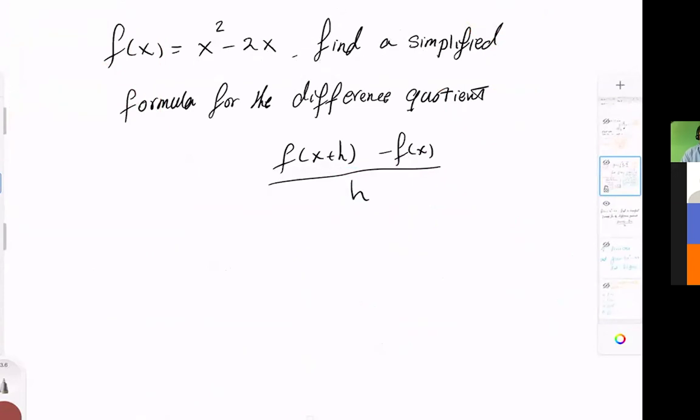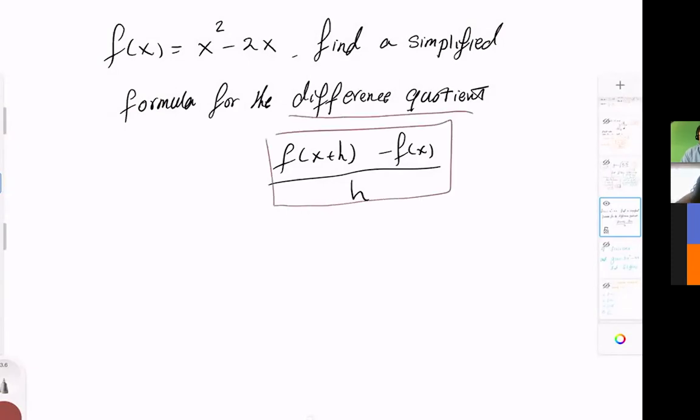You have a question like this that was in Ila's presentation. They call it the difference quotient. You're going to use this next year every week. So the goal is to get rid of the h in the denominator.